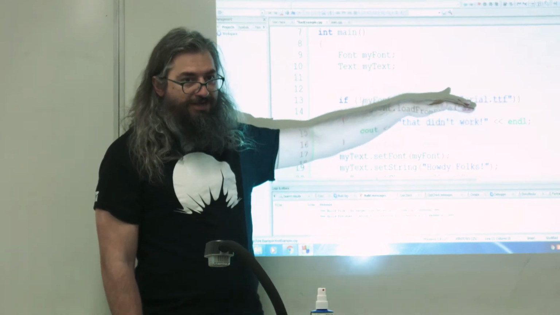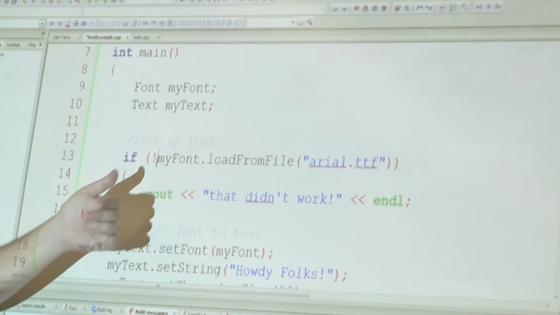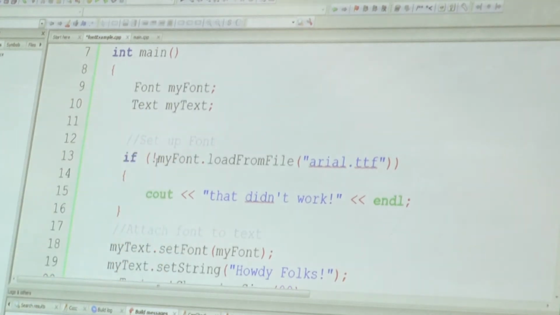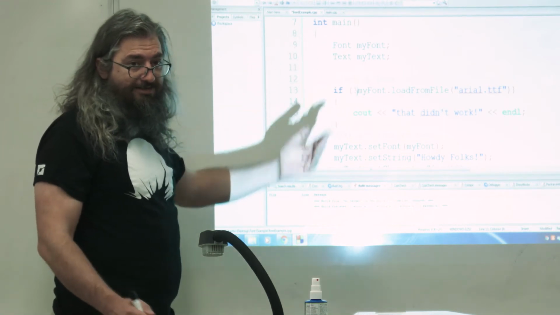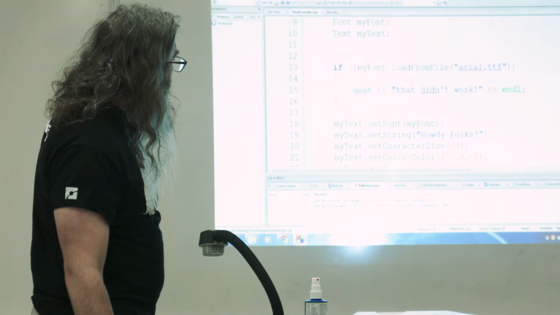If I didn't find it, that returns false, and I want to turn it to true, so I put the little exclamation point in front of it, and then it goes in here and says I didn't find the file. Cool. That's just a nice little thing to help you troubleshoot later. Once I've set up the font, that's all I have to do with the font. It just lives there. I can assign it to any text object that I want now and not have to worry about it. So now, how do I actually do that?